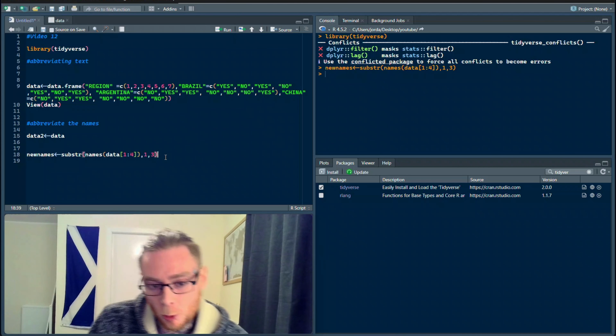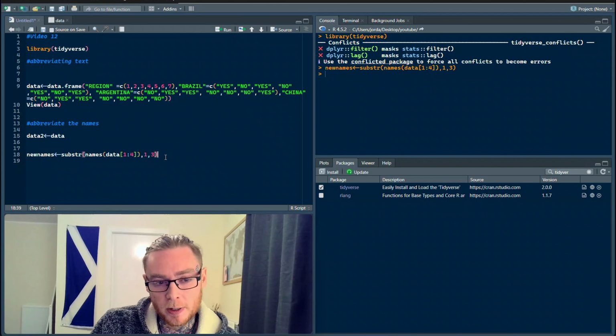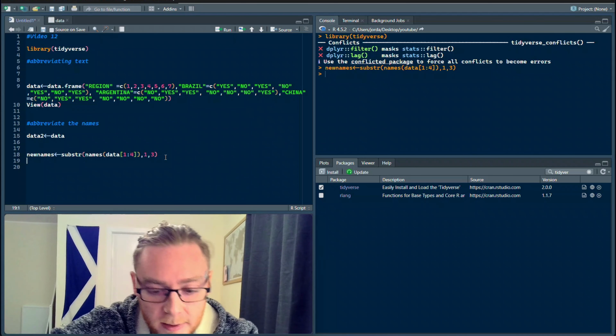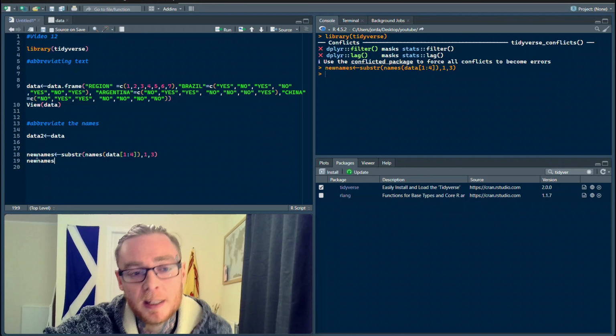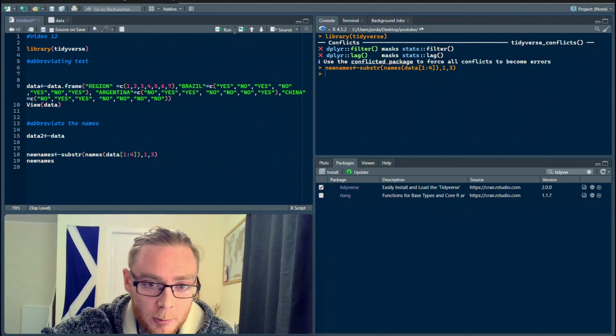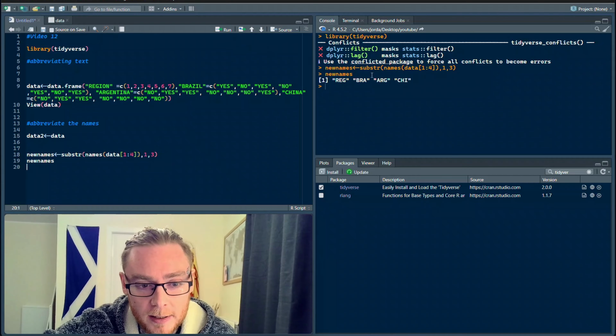No warning or error has been detected, which is great. That's an object now. And what does an object mean? It means that when you just type in the name of the object, it will appear in the console. So it looks good. We've changed these now: reg, bra, arg, and chai.